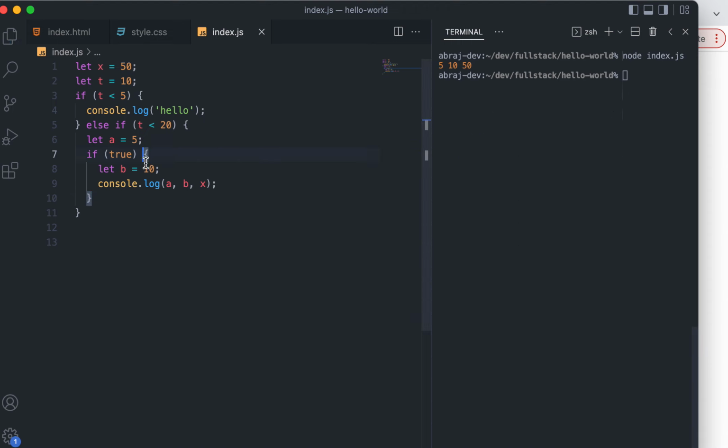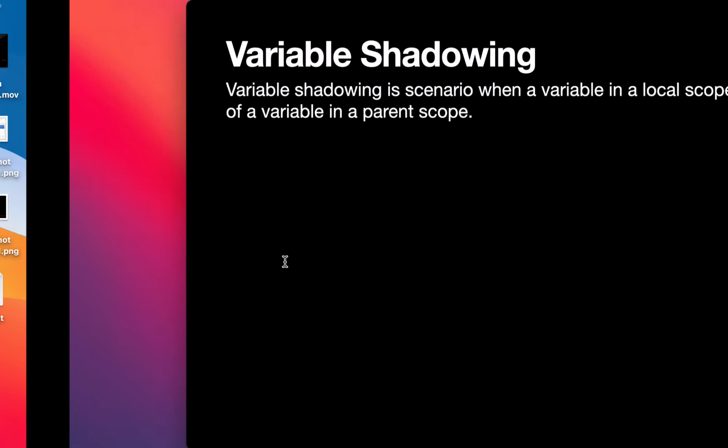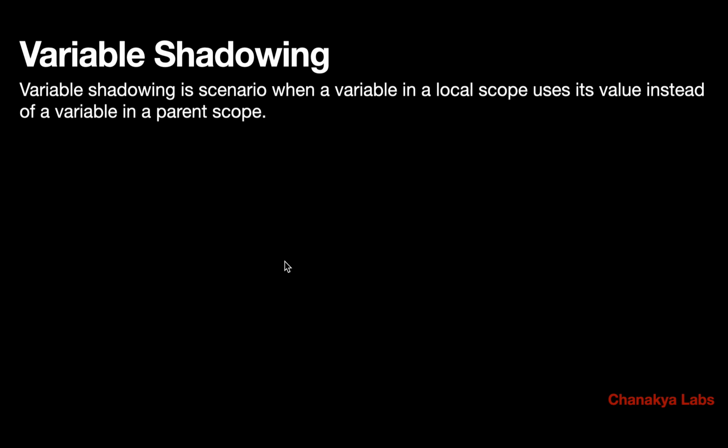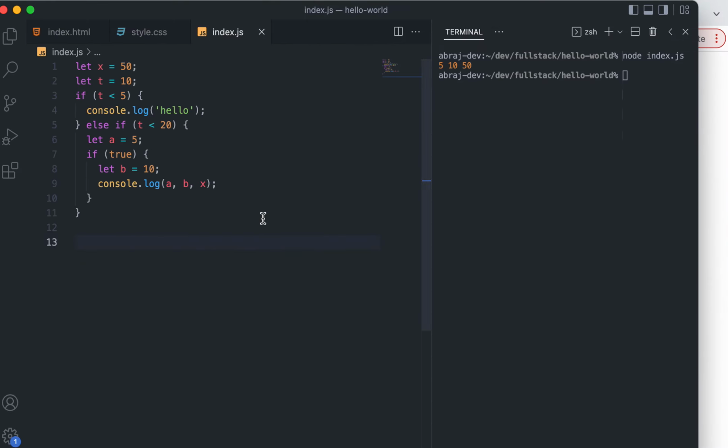So this thing, we can say that this is local scope, and this outside is, let's say, a parent scope. You can understand. And if you say that for a variable, this thing is local scope, and anything outside that is like parent scope. So the local scope is like a child scope, or something.